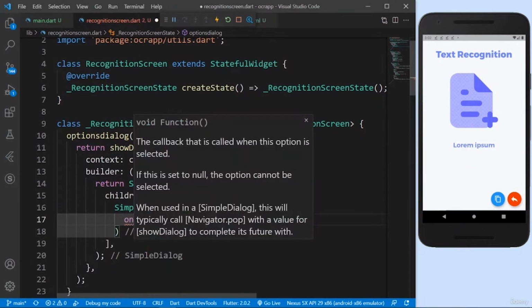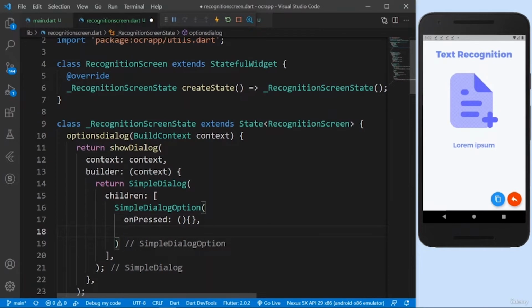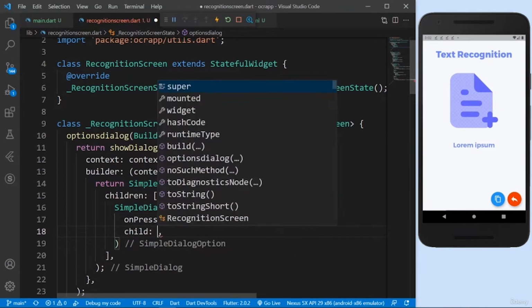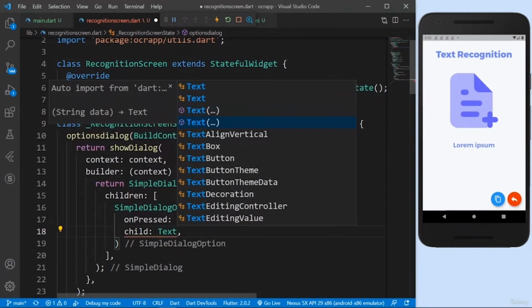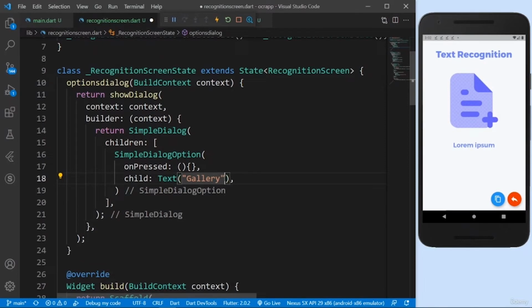On pressed, whenever we click on this, for now let's do nothing. But later on we have to implement the pick from gallery and pick from camera. A child of this is going to be a Text widget. For now, let's say gallery. So this is going to be the gallery simple dialog option. And let's provide a style.